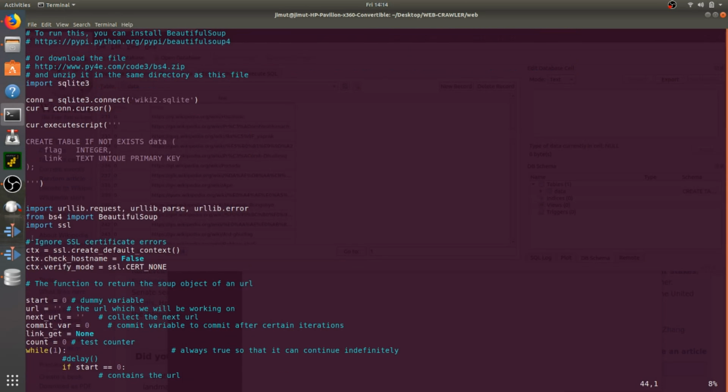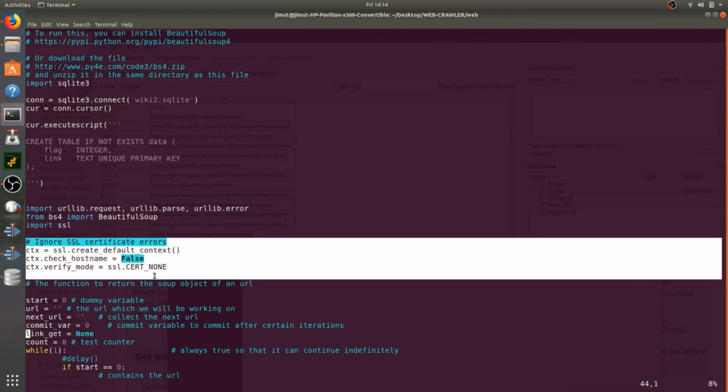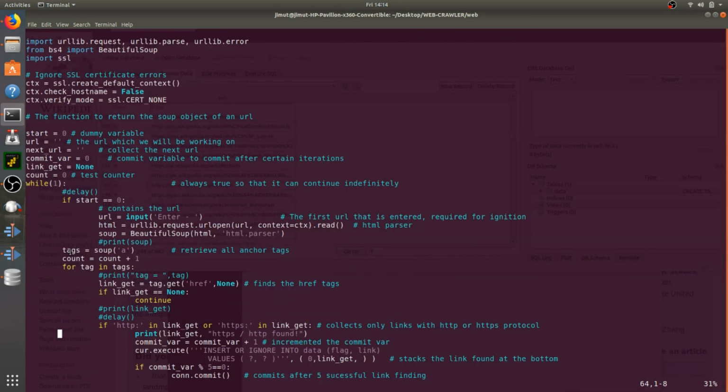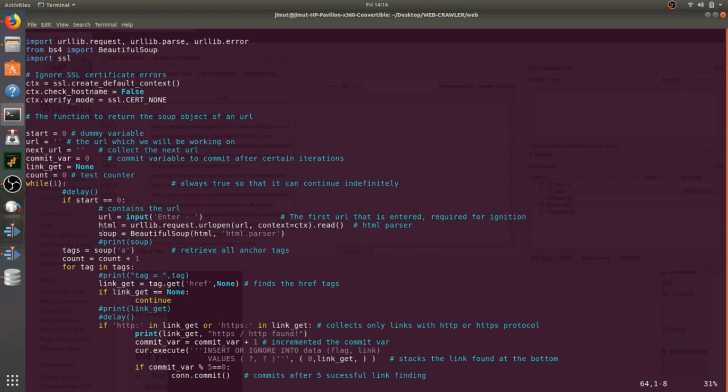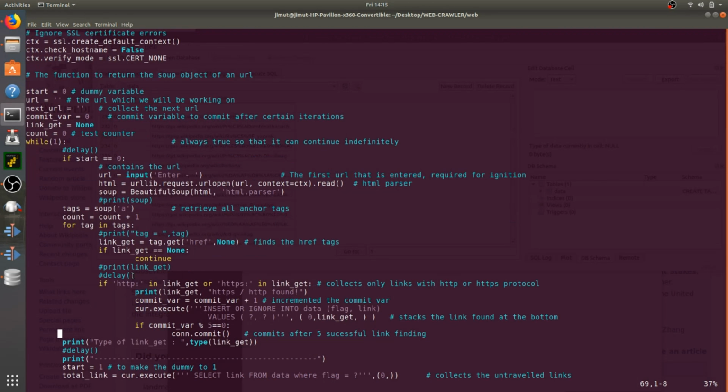This part ignores the certificate errors. What I have done is, first it will take a URL, give it to the HTML, read it, and create a soup object through the HTML parser. Then it will find all the href tags. The count is set to 0; it is a test counter. It will get the href tags.